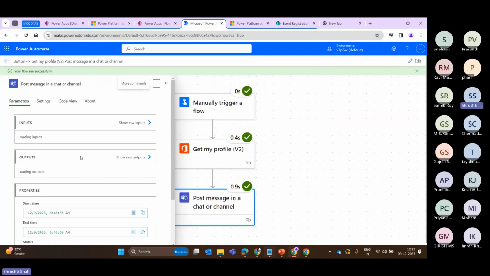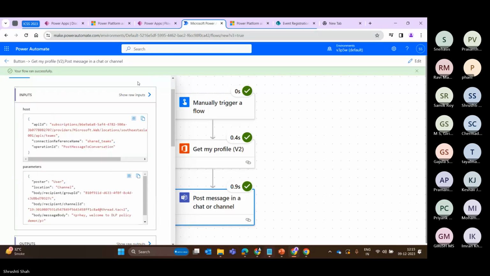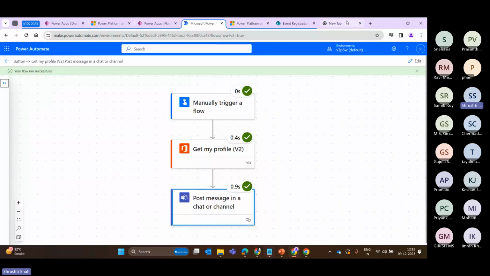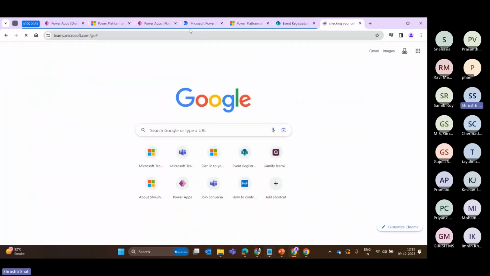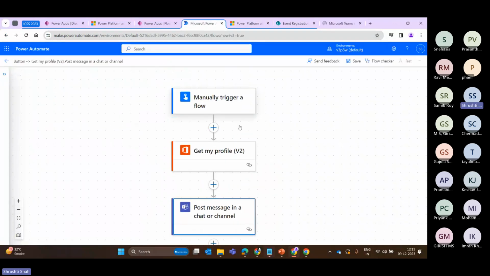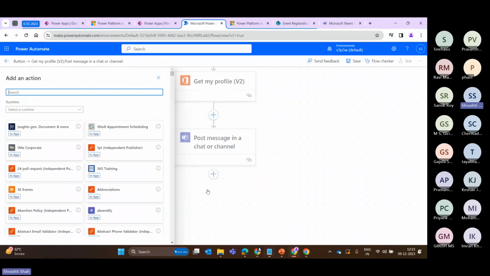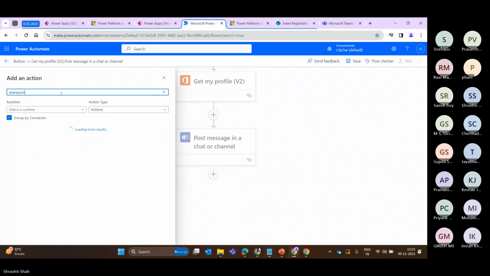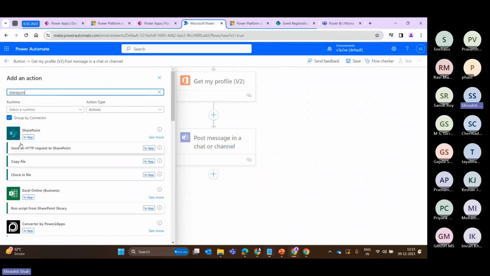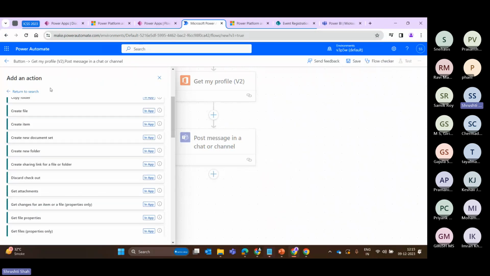You see, it ran already and I can see that in my details, and we can validate it with Teams. But this ran fine. What I can do is add one more thing just to validate, live, SharePoint. Here, update an item, get items.